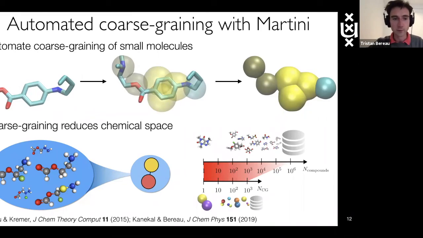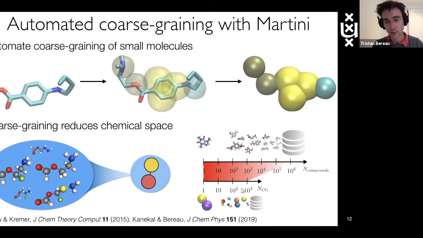Our take with this was also to work with coarse-grain models. The way we use it is that we use this type of resolution because it has the chance to reduce the size of chemical space. That means that there are a lot of molecules that are chemically similar that end up not being resolvable at the coarse-grain level, and so they end up being mapped to the same representation, which introduces a degeneracy in chemical space. And we use this to our advantage in the sense that we only have to run one simulation to make an estimate for all these molecules. And the ratio is not 5 to 1 or so, but something like 10,000 to 1.